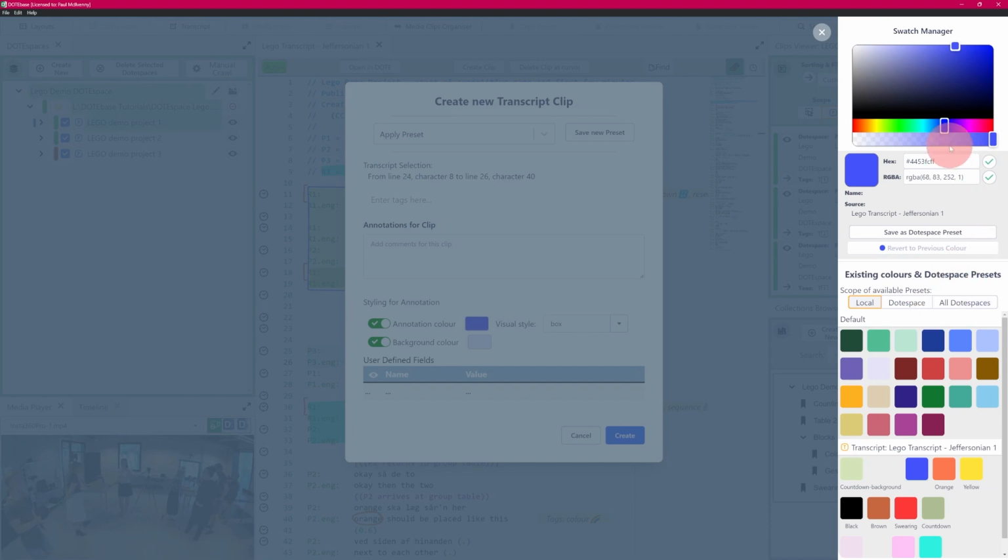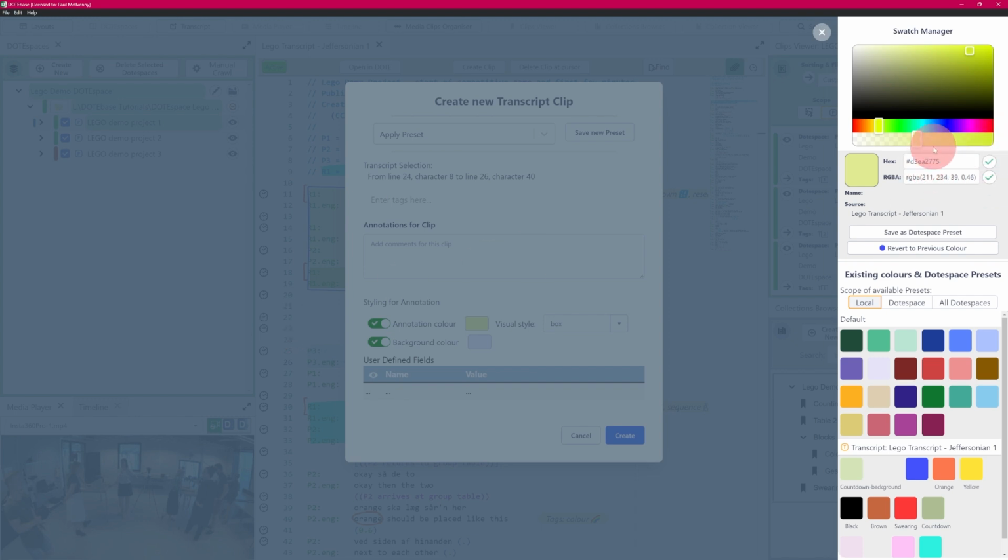If I click here, you'll see this has no name. It's currently in this transcript, and I can move around, or I could slide this along, and you can see we can change the colors, how much richness, saturation there is, how much grayscale there is. And there's also a slider here for transparency. So for example, I might choose this color, and notice it's always changing here because I'm selecting it. But if I choose transparency, that means other things will come through. This won't be on top of other types of clips or colored objects, either in the media clip organizer, tiers, or in a transcript.